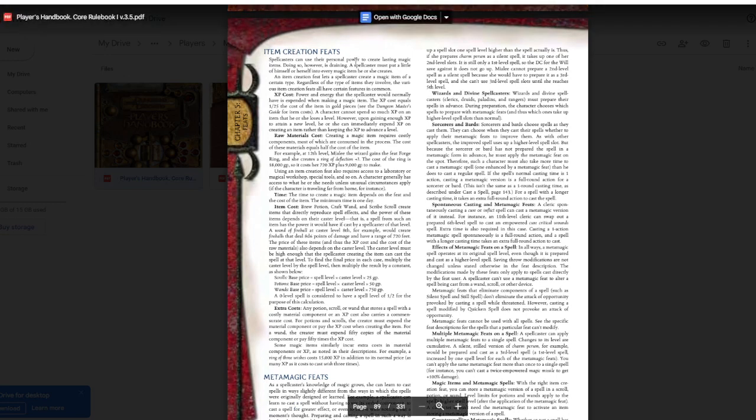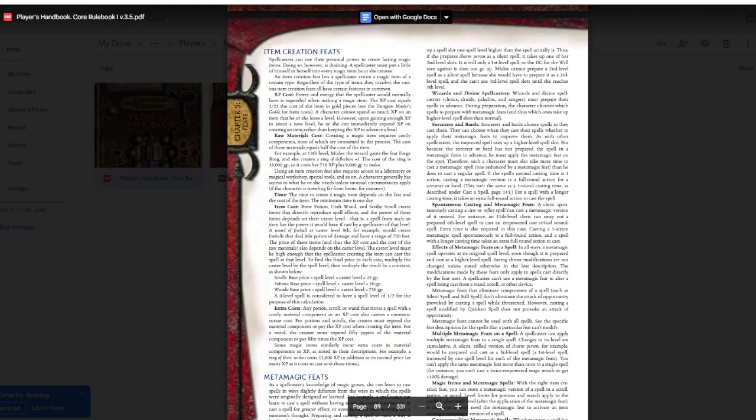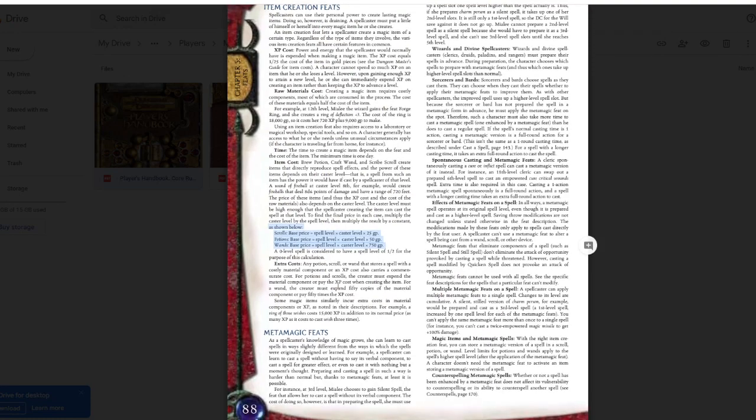Basically, this talks about item creation feats which you can get. There are certain battlecasters that are able to, as well as certain classes, talking about how to craft items. You do have a craft stat, so you may have an innate natural ability. Like in some cases, depending on the type of dwarf you are, not in our case, you may gain a bonus to crafting stoneworks or brewing crafts. So you could add that in here. So this talks about the item cost, how it works, what you can expect for potions, wands, stuff like that, and then the extra costs.